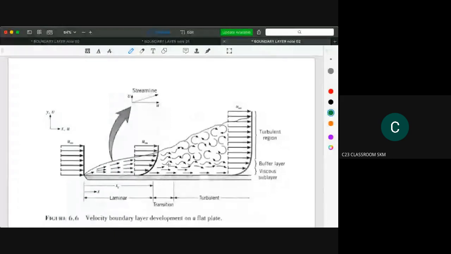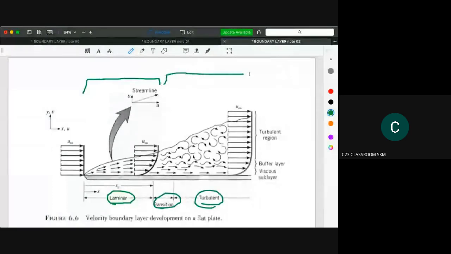So this is the formation of the boundary layer. Again, we have a laminar boundary layer, we have a transition, and we also have the turbulent boundary layer. First, we will learn what a boundary layer is. Later on, we will learn how to solve problems for the laminar boundary layer. Then in the second half of this lecture, in these 3 weeks before your mid-sem break, we will learn about the calculation for the turbulent boundary layer.